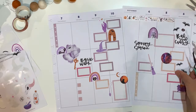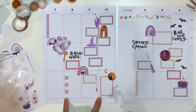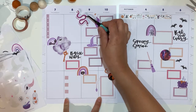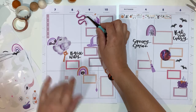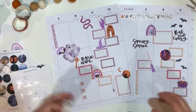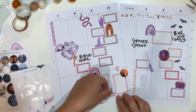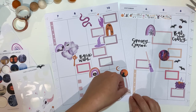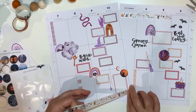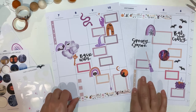I forgot about the washi. Okay, I think I want to put washi here. I can still do lines here, but I'm going to go ahead and put some washi down here. Sort of from here. Over the box, because this washi is quite transparent, and I might actually bring another washi over the top.